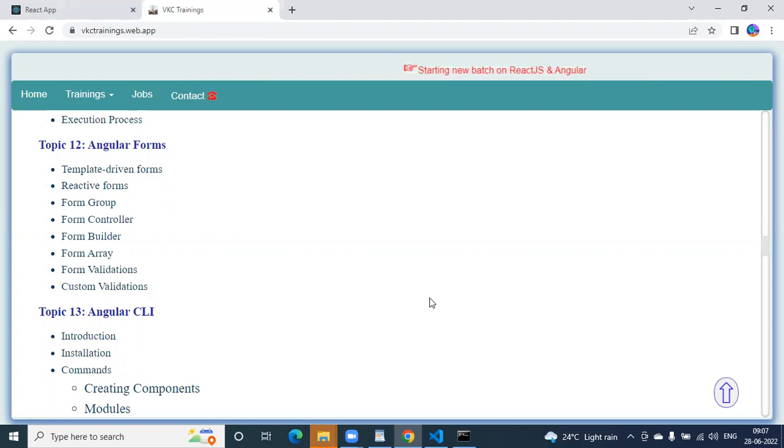Next, how to add validations in reactive forms? Validators.required. First you need to import the Validators. Then you need to use Validators.required, Validators.email, Validators.pattern like this. Once you add the validators, by which method can I get the specific validation, email or required?